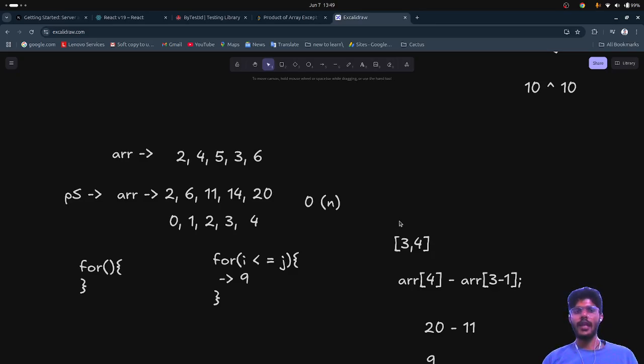It actually helps us reduce the time complexity. This is a very great technique, a very great method actually. If you have given an interview and the interviewer asks you to reduce the time complexity, you can definitely think of this approach along with the sliding window method. If the problem can be solved using prefix sum, then this is a very great approach.